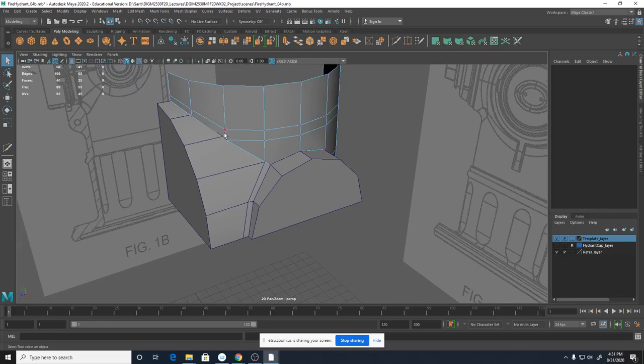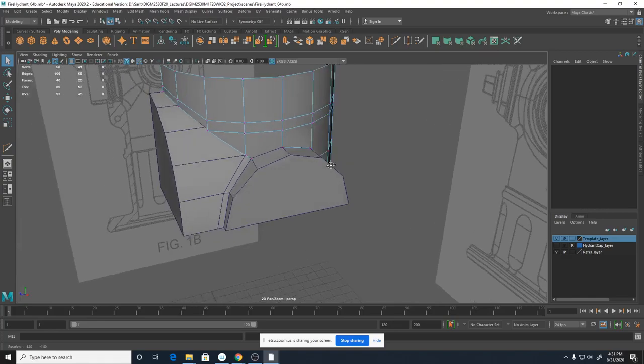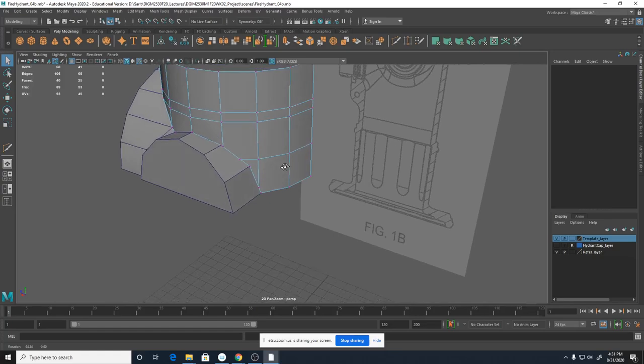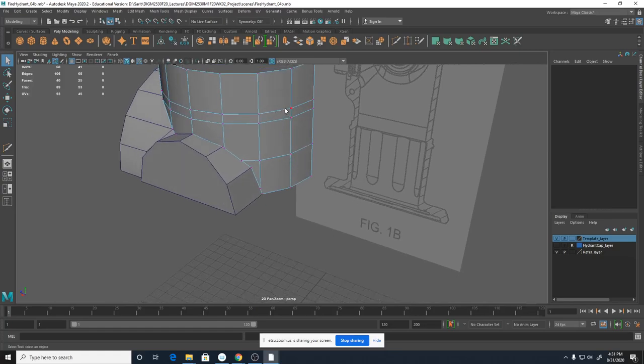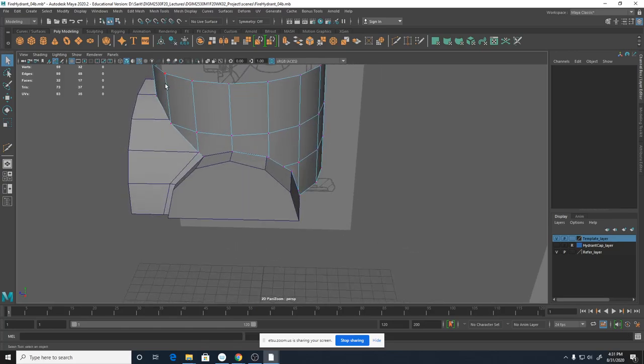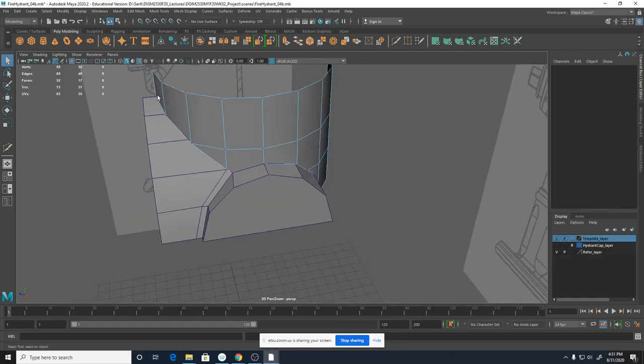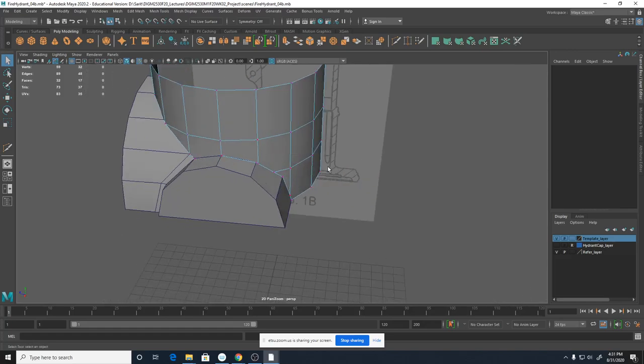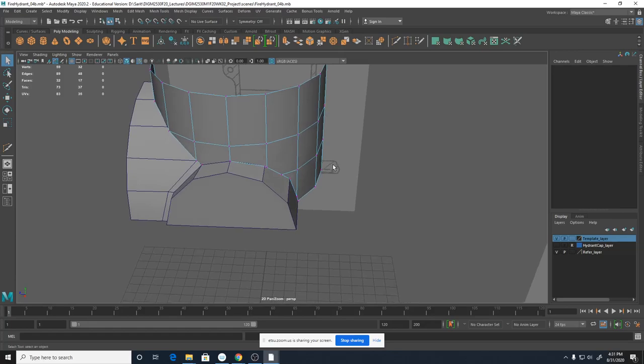Whenever I do the insert loop, it means there's one part that you have more than four corner. So let me undo. Check on it. On this part. See, right now I'm on 4. 1, 2, 3, 4. 1, 2, 3, 4. So if there's one where there is something like that, we can fix that.